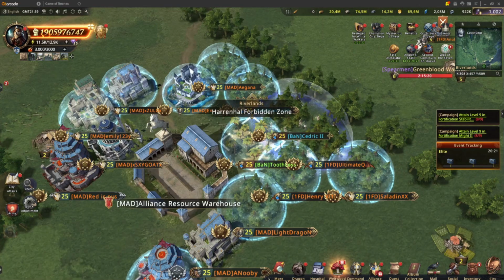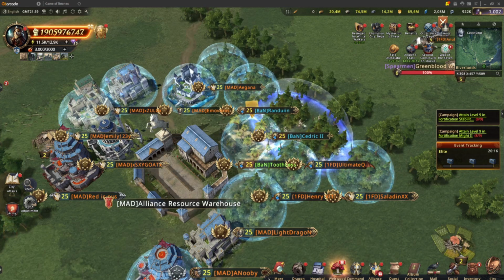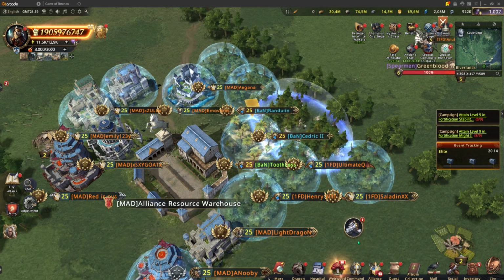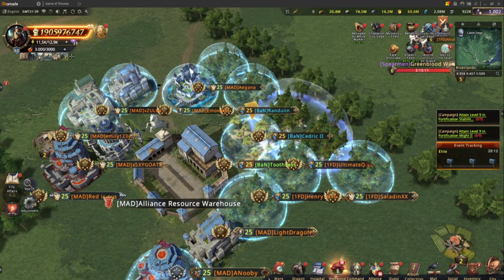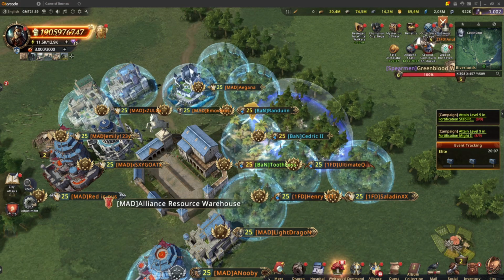So I think that pretty much covers the update notice. There are some GB changes, but honestly with the whole Seed Alliance and stuff, it's mostly what the council members of an alliance really care about.